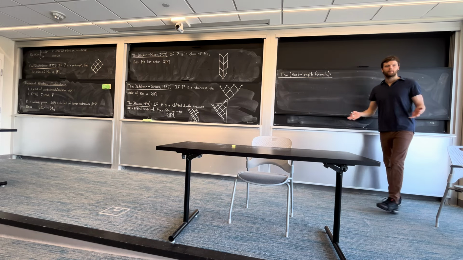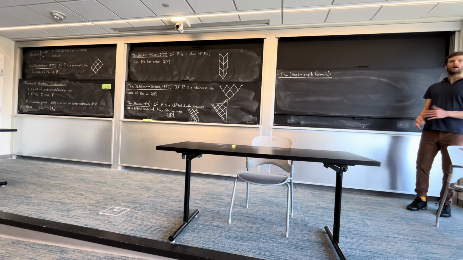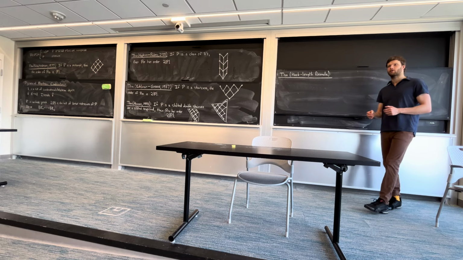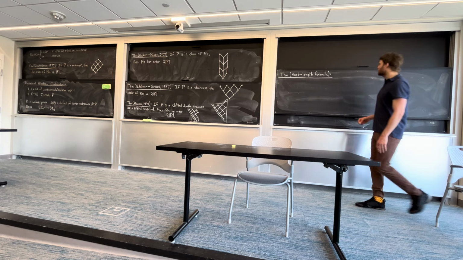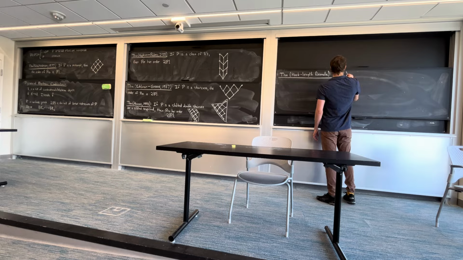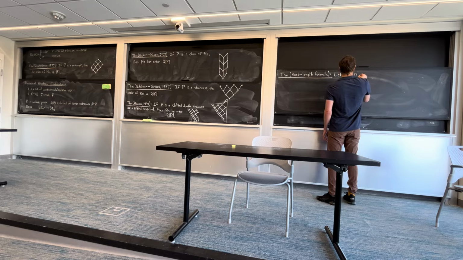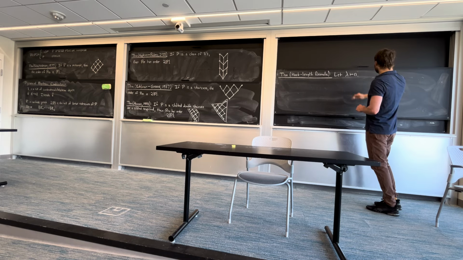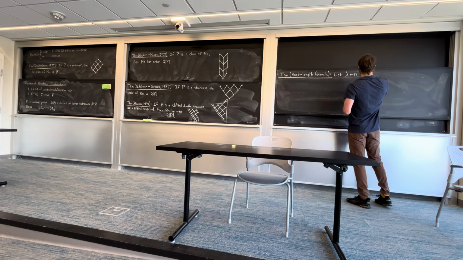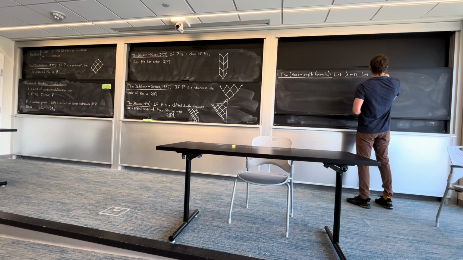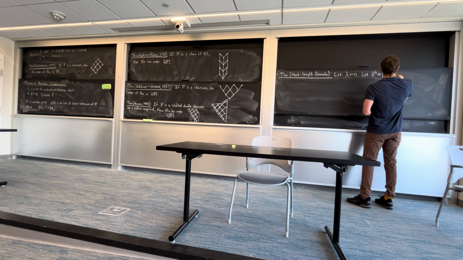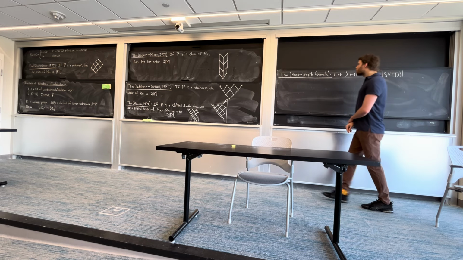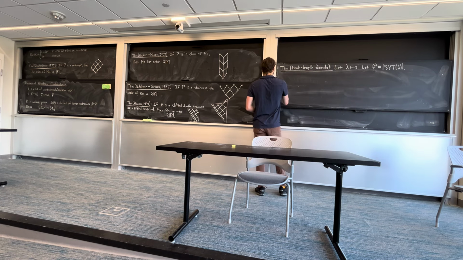You have a Young diagram of some partition shape, and you want to know how many standard Young tableaux it has, because that's the dimension of the corresponding irreducible representation of S_n. So let lambda be a partition of n. Then recall that we let f^lambda be the number of standard Young tableaux of shape lambda. We want to know what this is. So let's say we have our Young diagram.